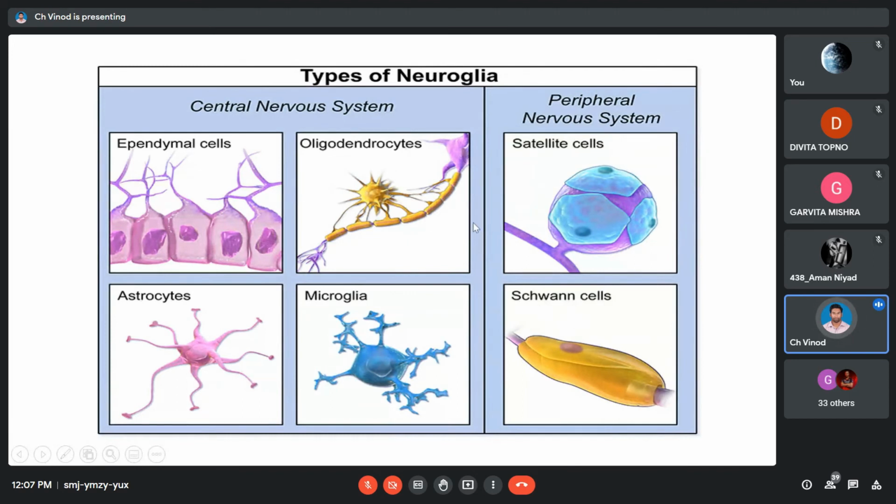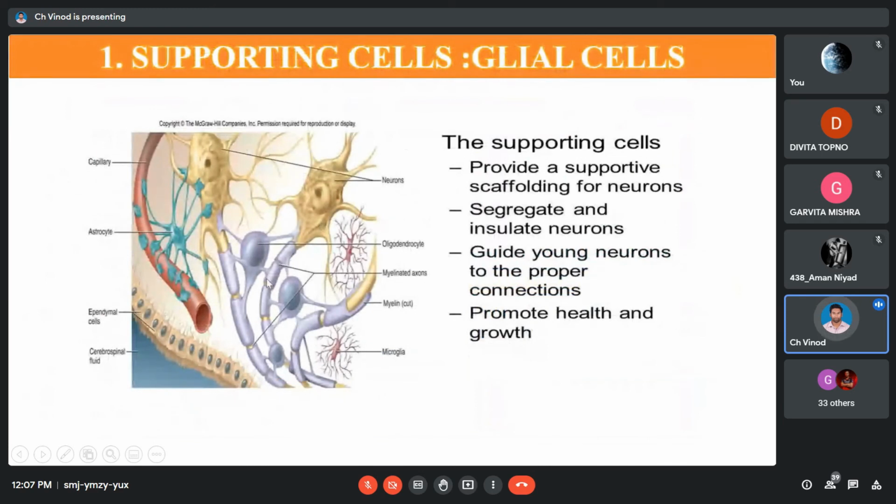So what are these two cells doing? Basically, they are providing insulation by forming a lipid-rich sheath called the myelin sheath. Okay, oligodendrocytes can make as many as 14 to 15 projections. Usually the range will be from 4 to 15 projections, and that's how they can cover more than two cells. So as you can see here, this is covering up this cell, this is covering up this cell. So 1, 2, 3, 4, 5, 6, approximately 6 to 7 projections are there.